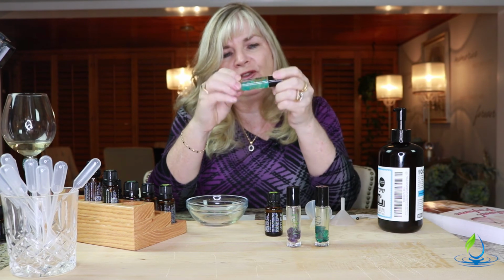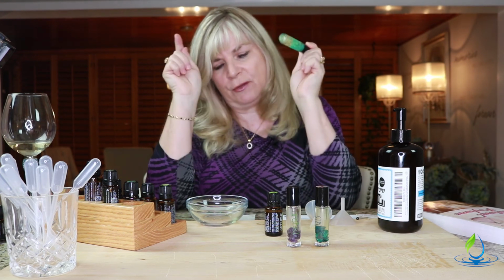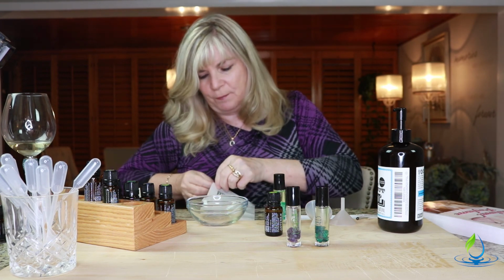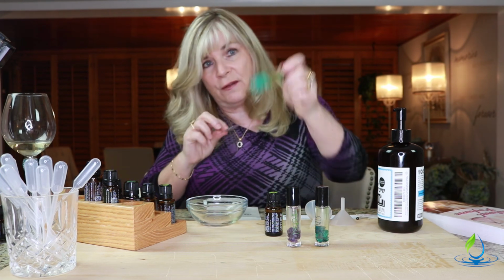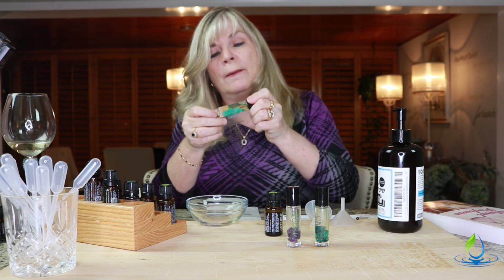See how the bergamot changes it. So you might want to think about that. If you're going to be using clear bottles, you may want to think about how the color is going to turn out and what it's going to look like. You know, you can use dark bottles, obviously. I just chose the color because I had the stones, and I'm using a nice transparent label here.